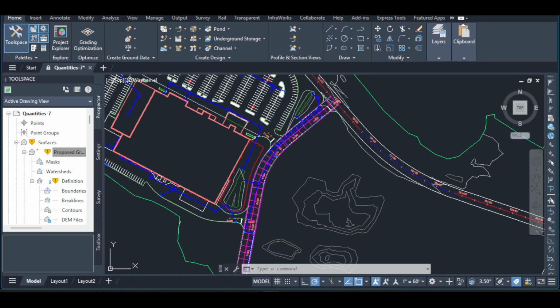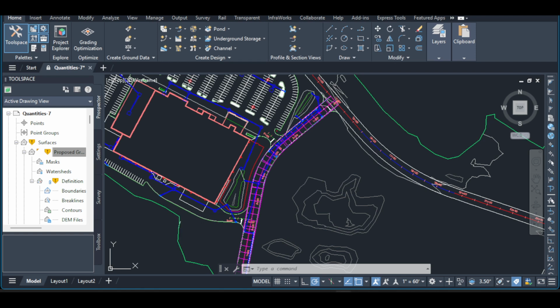In today's video, I'm going to teach you how to clip a surface in Civil 3D. Clipping a surface lets you control exactly which parts of a terrain model are visible or calculated, so you can focus on the area that matters for your design. Think of it as trimming the surface to a clean boundary or masking out regions you don't want to see.